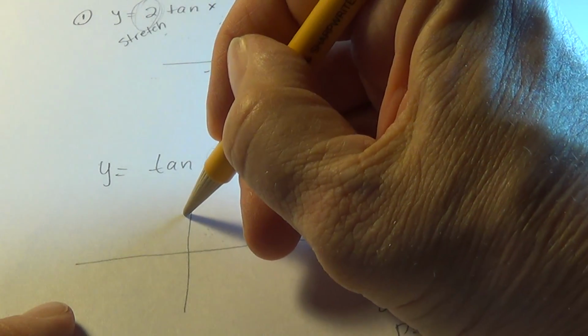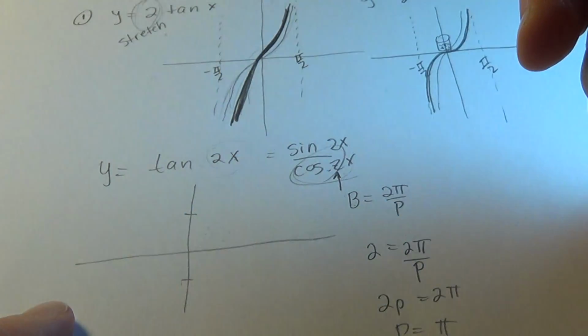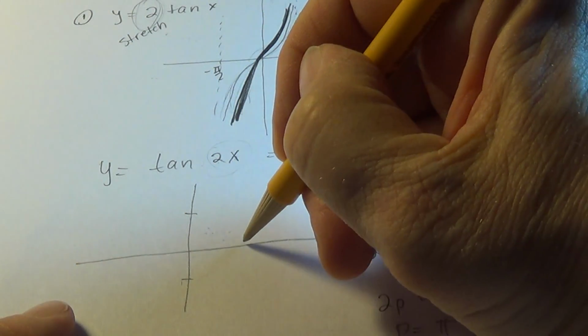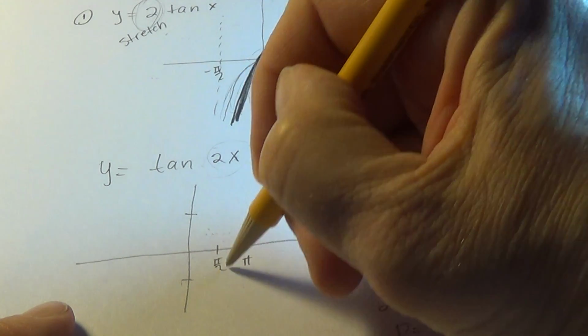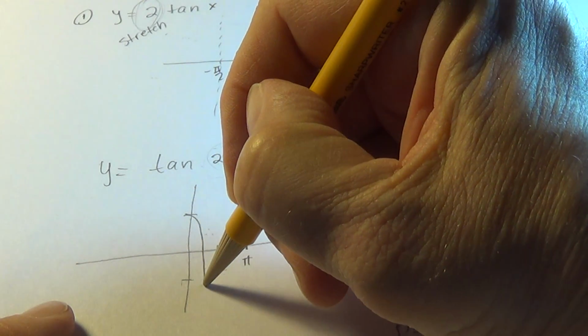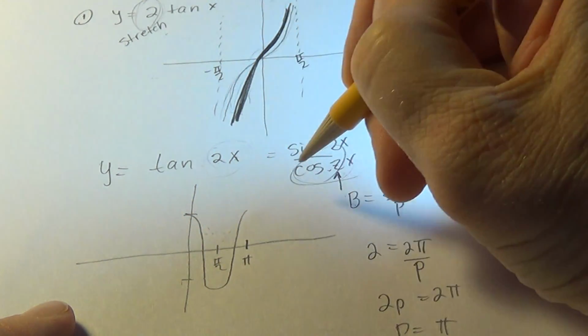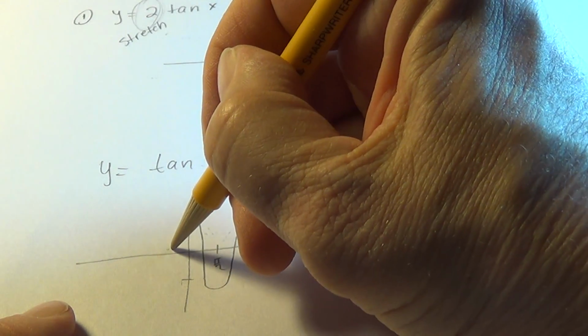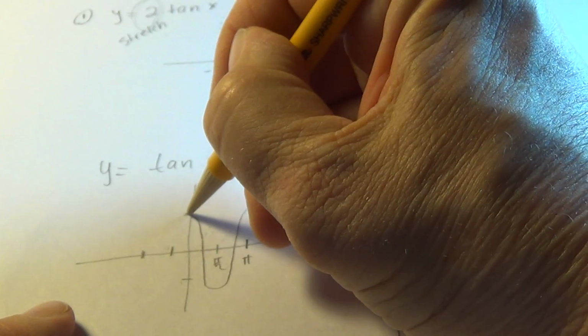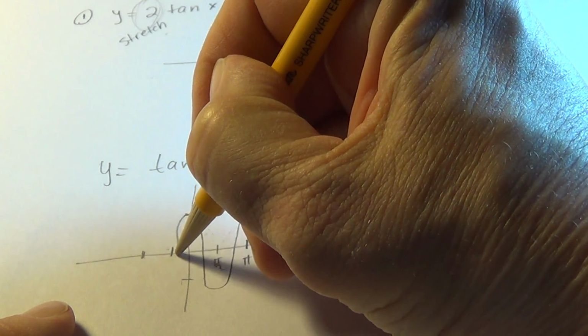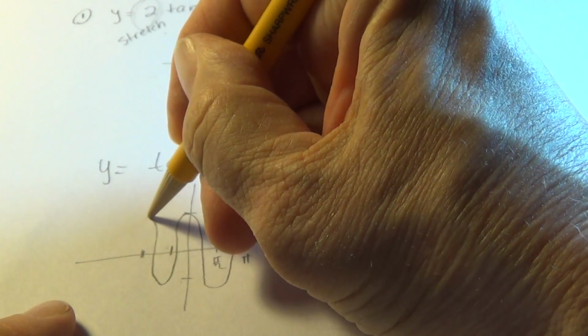So if I'm going to do a cosine curve, remember I'm graphing this one first. The cosine curve starts up at 1 and bottoms out, but we're going to finish that in pi radians. So we're going to have to squish it up. So here's 1, like that. And I'll put 1 on the other side. Here's pi over 2. Here's pi. So this has to come down rather sharply and go like that.